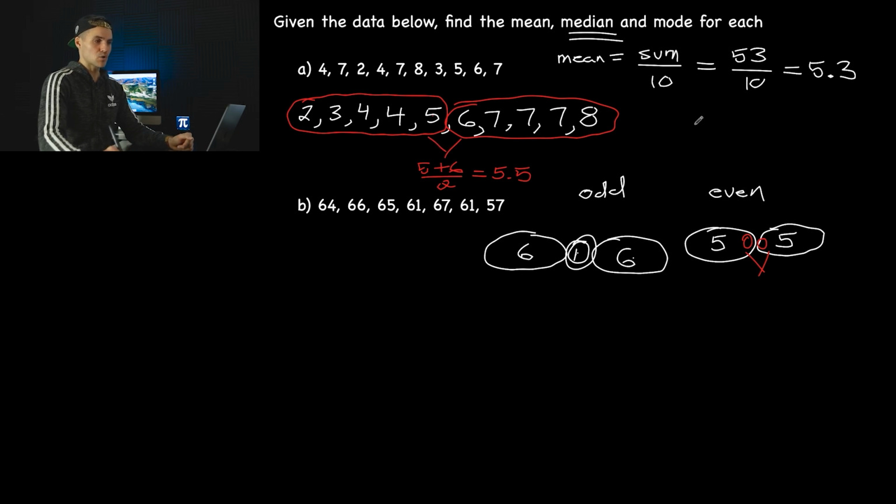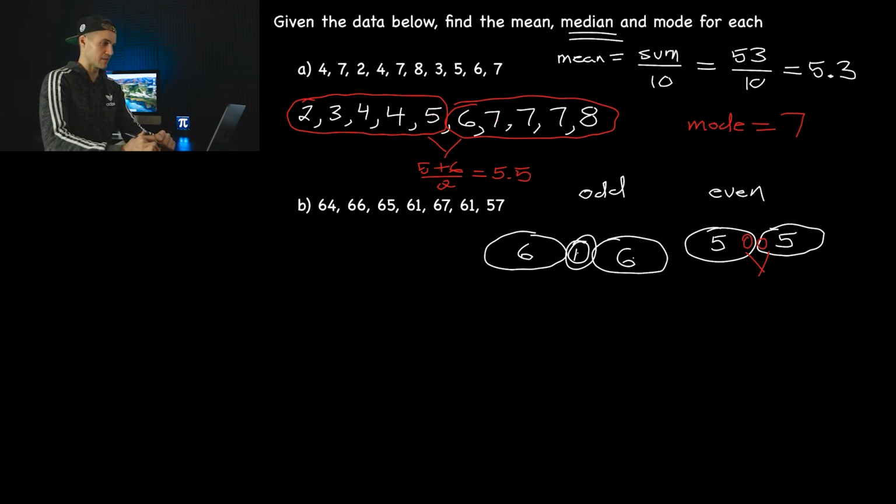And then the mode is basically the observation, or sometimes it could be multiple observations, that have the highest frequency. So which one has the highest frequency? Well, we got 2 4s here, but we got 3 7s, right? So 3 7s occurring, that means the mode is 7. Now, if there were 3 4s occurring as well, we would have 2 modes, a 4 and a 7. But because there's only one frequency of 3, that's the highest frequency, the observation is 7, we would put the mode as 7. So the mean is 5.3, the mode is 7, the median is 5.5 for this first set of data.